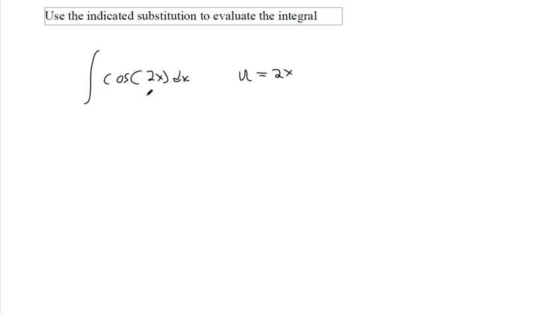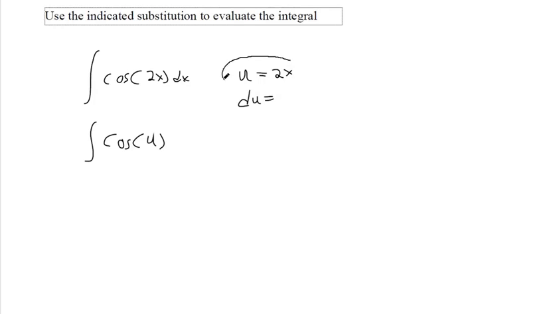You might be able to figure it out on your own, but practice u substitution because there are some that you'll definitely won't be able to figure out through trial and error. So we're going to plug in u in the argument of cosine. But we can't say dx anymore, right? Because now we have a variable u. So we need to have du in there somehow.